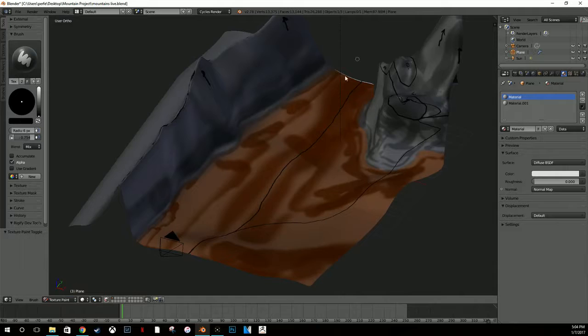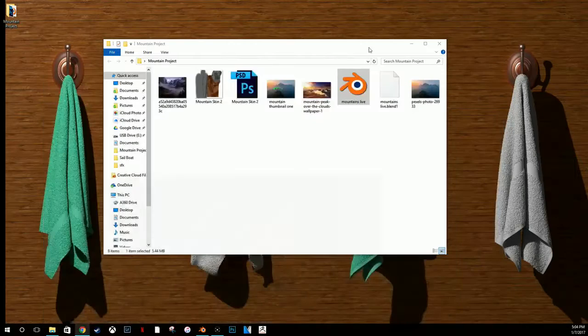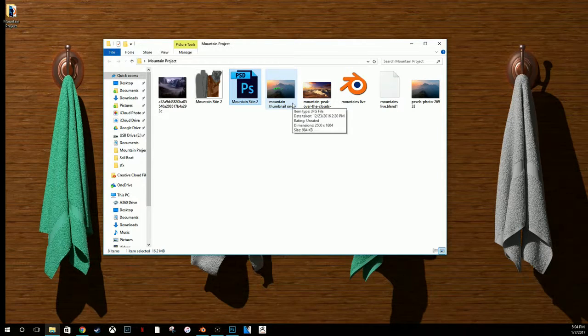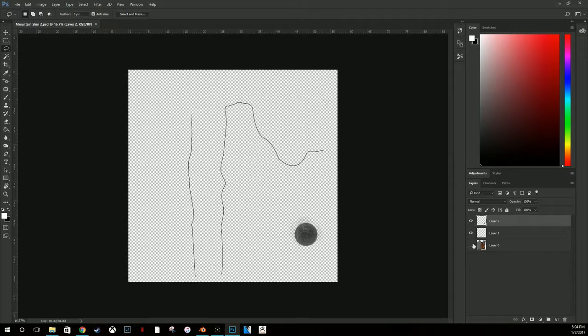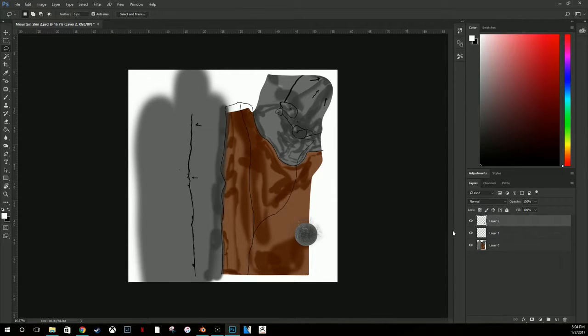We're going to open this up in Photoshop. I've already done that part, and I've carried it over to Photoshop a little bit. I was going to work on it outside of Blender, and then I decided not to, so I'll just do it. I've got to carry it over to the other screen. There we go. As you can see, I've got it over in here.